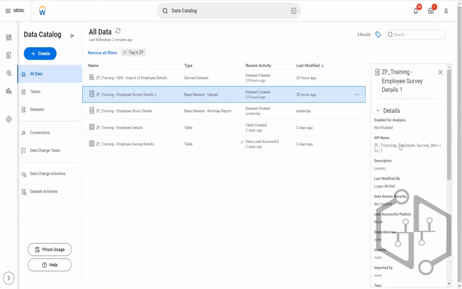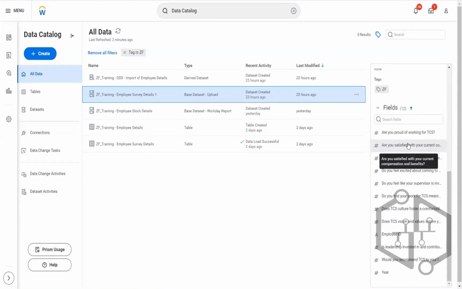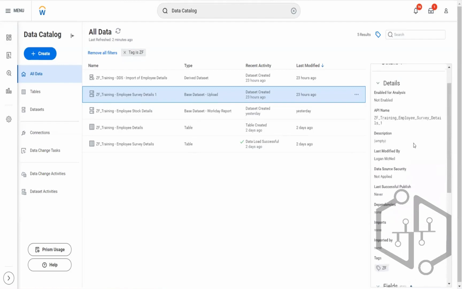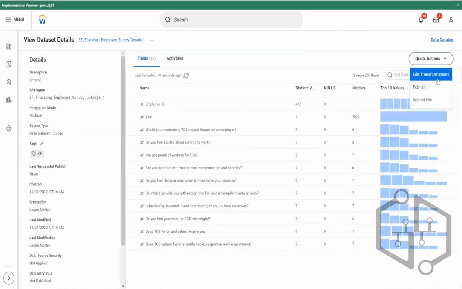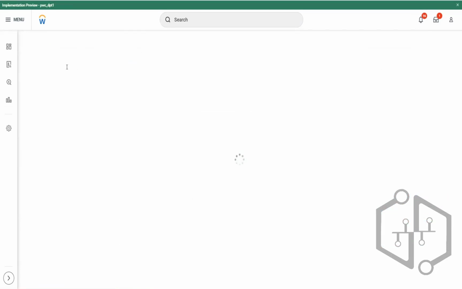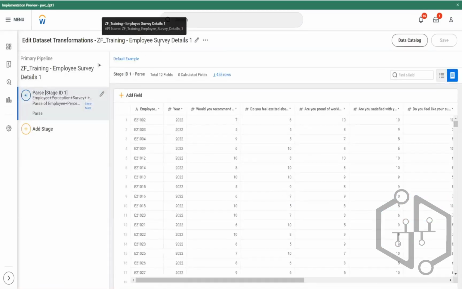Okay, I am trying to figure out how to change the name of a data set through edit transformations. Yes, it is through edit transformations.